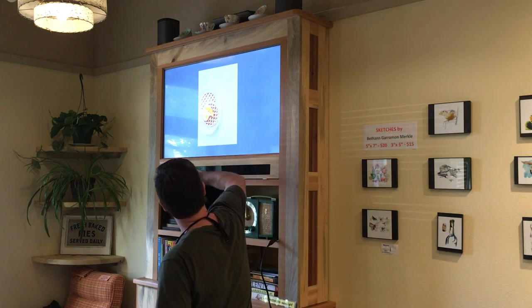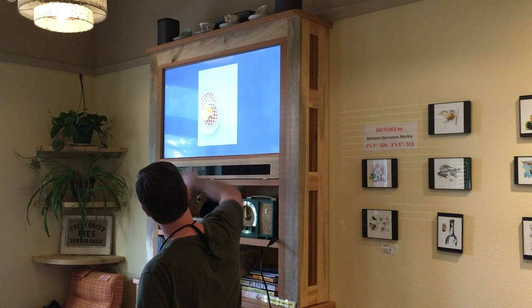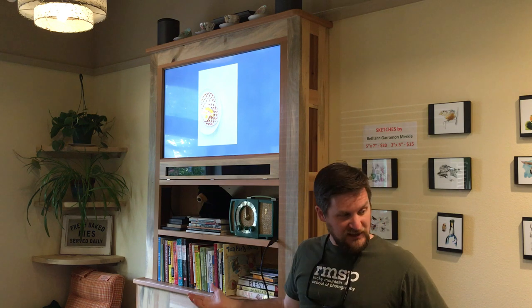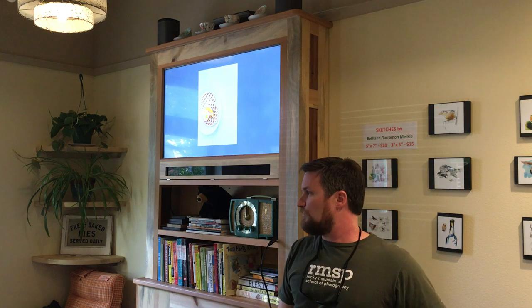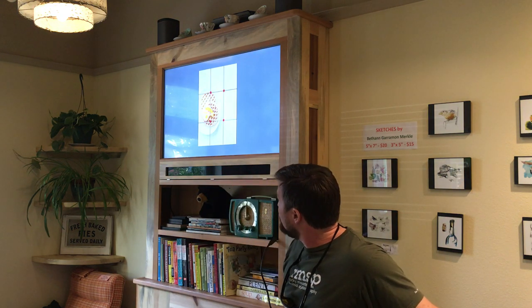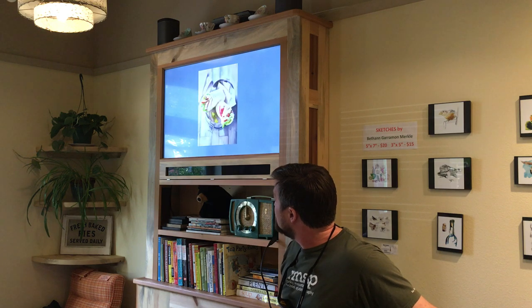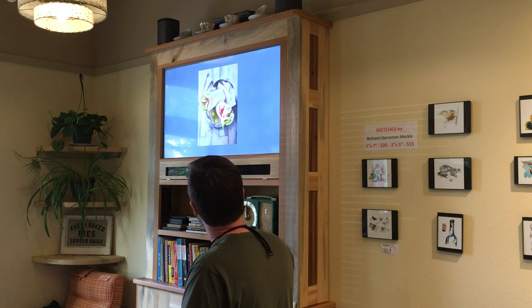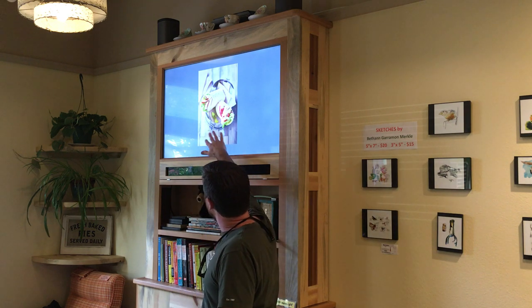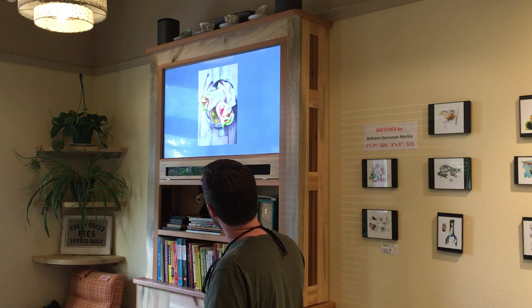Rule of thirds, light coming in from 140 degrees generally — we're going to spread down on this product, and it's much more pleasing than if this were centered with light coming from a ceiling fixture. Let's see the rule of thirds coming into play. Another scenario where we've got light coming in from 140 degrees, interesting props, interesting surface, and real fresh-looking food.